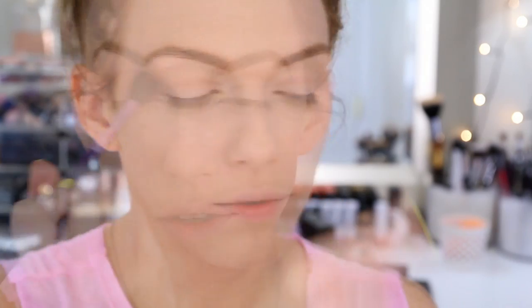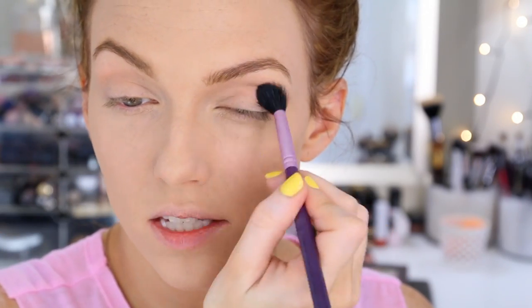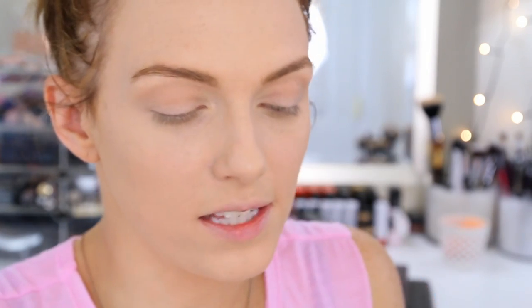I'm going to do my eyes really quickly. I'm taking the MAC color Bamboo and applying it with a big fluffy brush — this is an e40 — right into the crease, making more of a rounded, natural shape, buffing it right above the lid. Then I'm going to take a little bit of this peach color from my Kat Von D Esperanza palette — I think it's called Galore — which is an iridescent peach that won't look frosty or unnatural on the lid, just adding a subtle reflection.